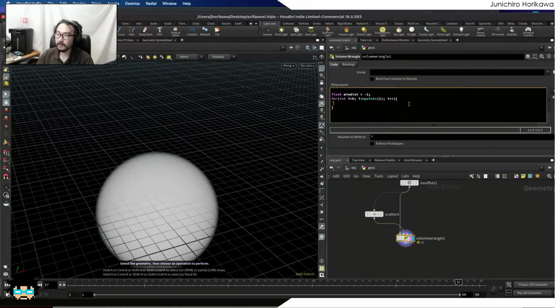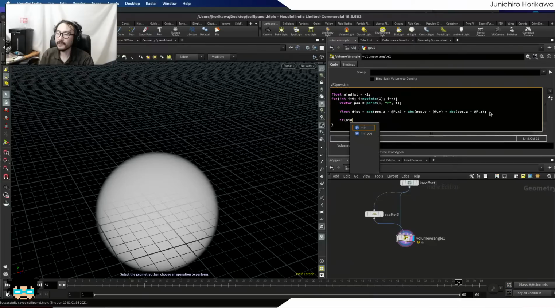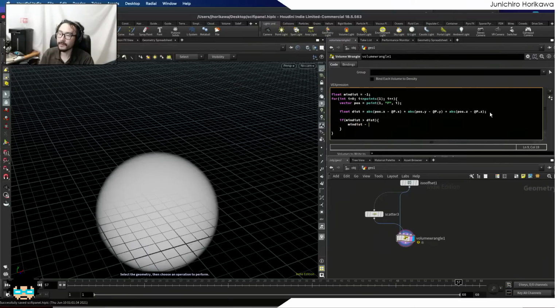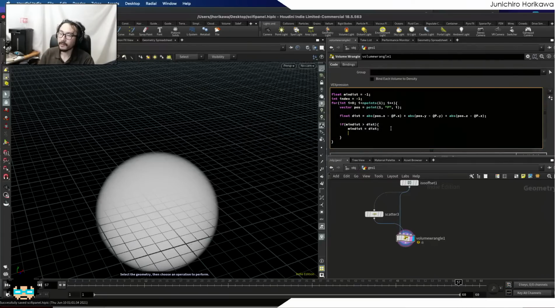Right, so calculate the distance. To do that, I am going to get the position from the second input. Now in this case you do need the y value as well, so I'm going to add that. Position y minus py. Alright, and check if the minimum distance is smaller than distance, and if so, update minimum distance with this one, and also get the current index, the minimum index.